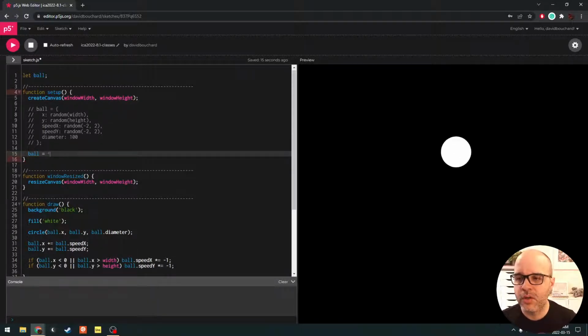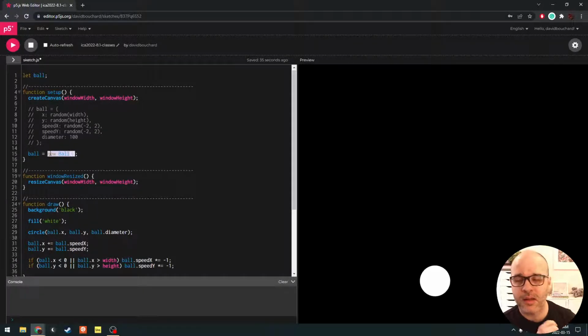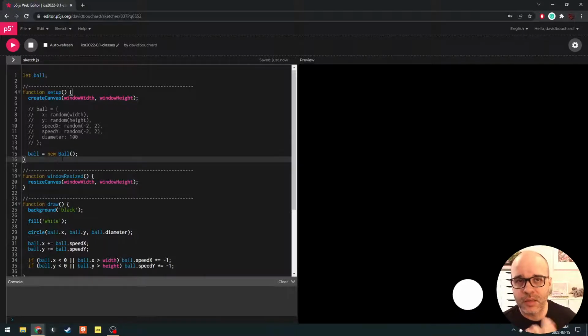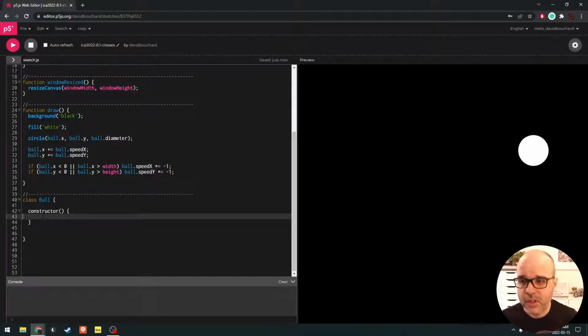We're going to say ball equals new Ball. Ball is my variable, lowercase, just so we don't get confused here. And then this new keyword is also going to be associated with objects and classes. We're going to say new. That means look at our Ball template, uppercase B, and then give me a new instance, an actual object, using that template. And when we do this, we're calling this constructor. So in the constructor, we're going to define the attributes of our object. We just have to use a bit of a different syntax.